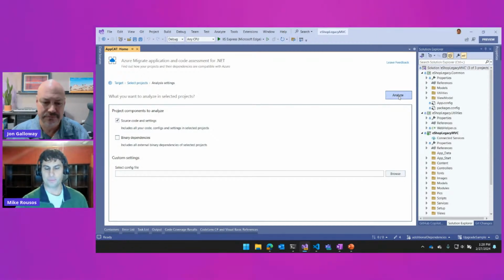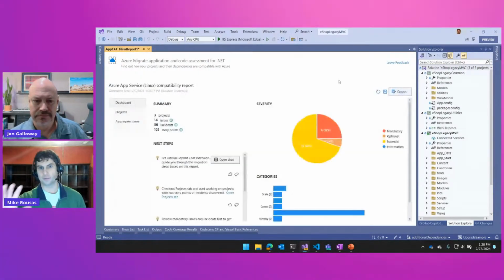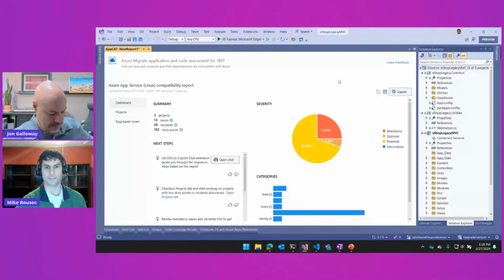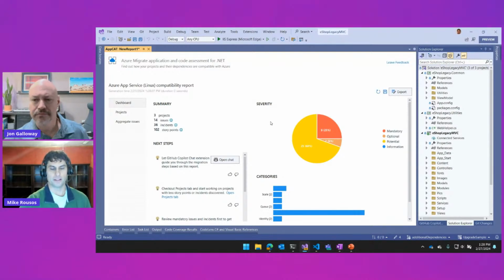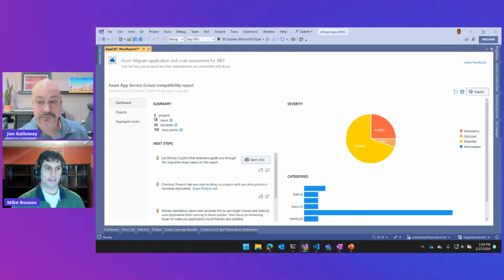And then with all of those choices made, we click Analyze. The tool goes, it runs. This sample app is very small, so it goes very quick. But even on a very large real-world application, the tool shouldn't take more than a minute or two to do the assessment. So it's relatively quick. And then what we get when we're done is this dashboard showing a summary of the items that were identified. It tells us that it assessed 3 projects. It found 14 different kinds of issues with 36 total incidents between them. We get a little pie chart here showing the graph of the different severities.